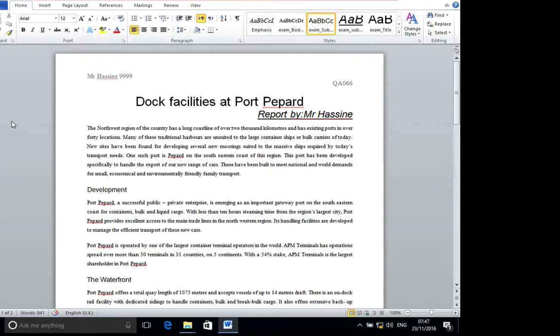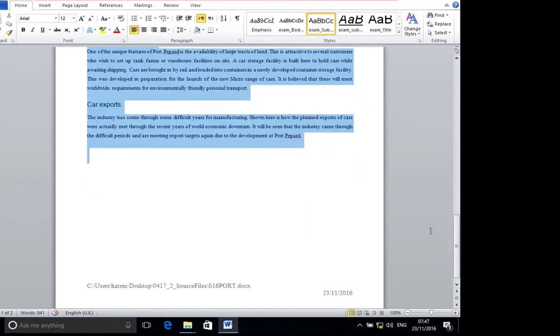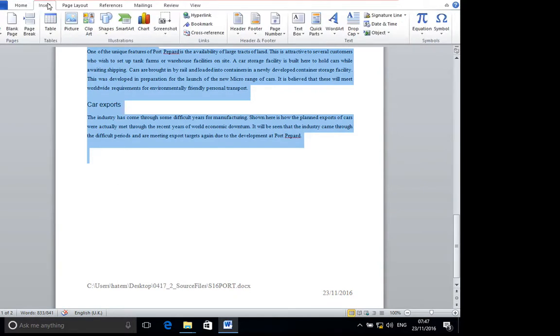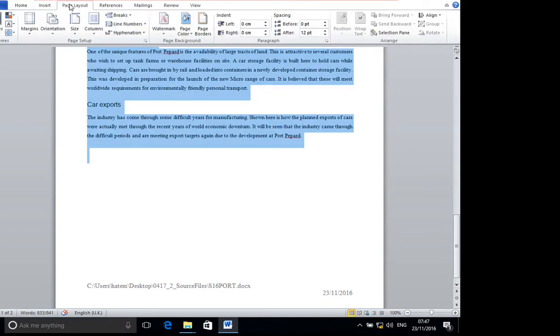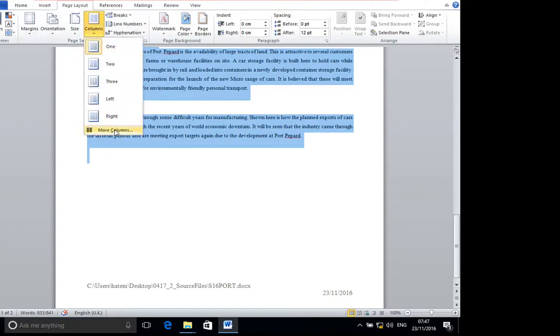Now, question 8, we need to basically set this into 2 columns, so you've got to highlight the document, then you've got to go to page layout, columns. Always go to more columns, don't go to 2, because you get the extra option.